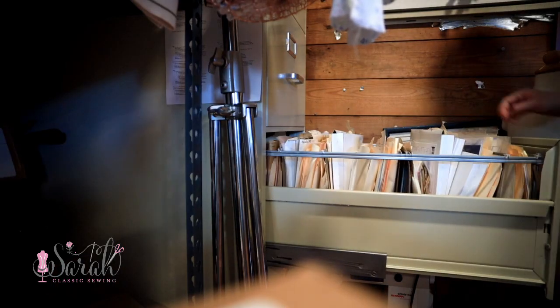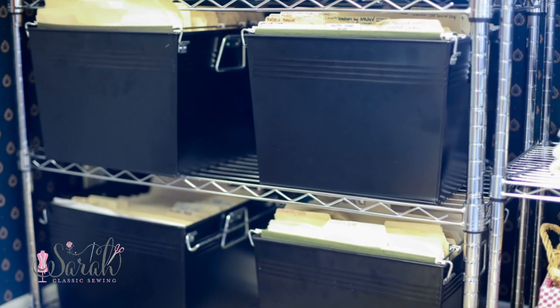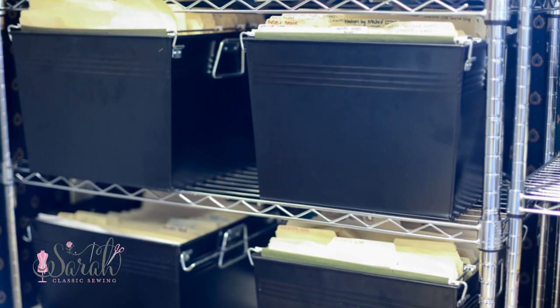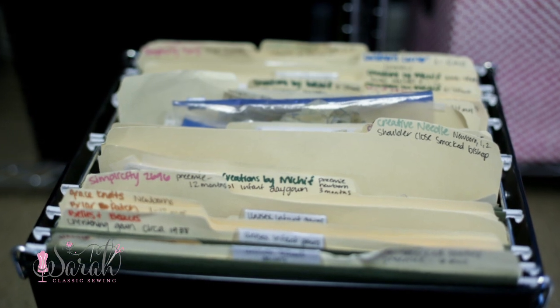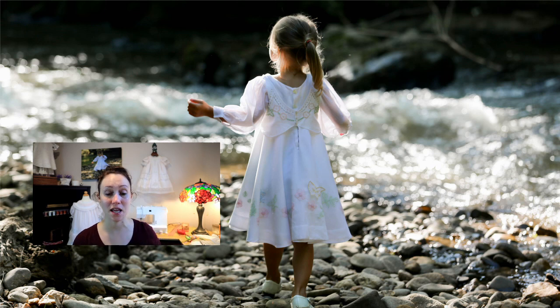I do the manila folder thing and then put them into a filing cabinet. If you don't have a filing cabinet, what I used to use are these little bins — they're the same size, just bin-sized ones from Amazon. I hope all of that is helpful. I have lots of other videos in this beginner's heirloom series, so go check those out. If you have any questions, put them down in the comments below. I appreciate y'all for watching and I hope to catch y'all next time.